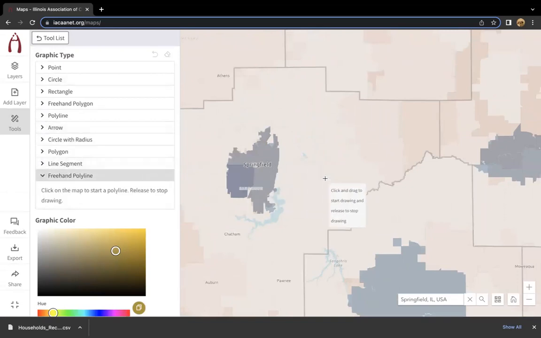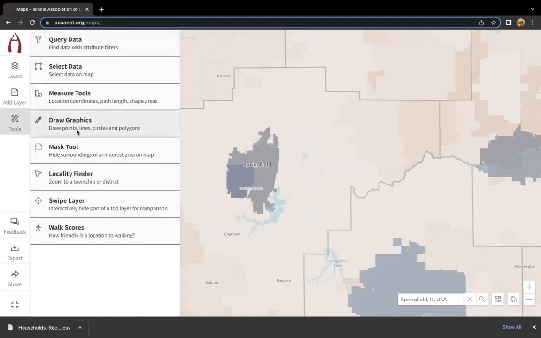And this is a result of folks in our hubs reaching out to us to say, hey, we use these in presentations and we have to go in with our PowerPoint shapes and draw over these maps. Is there a way to just do this in the map? So whenever I share a map, my drawing is included. And so now we have this tool.